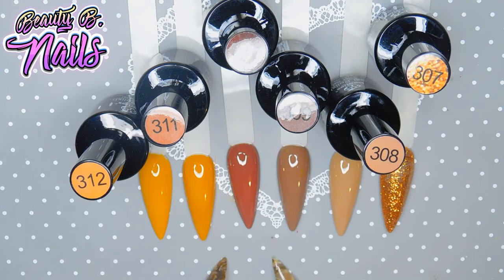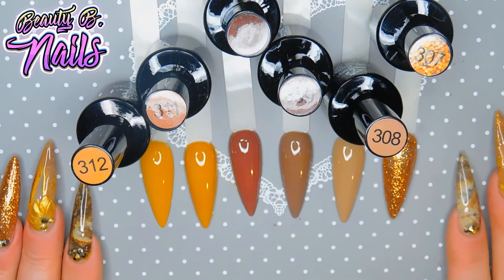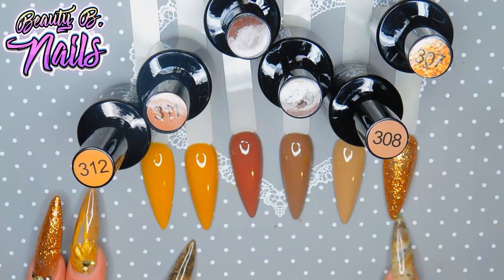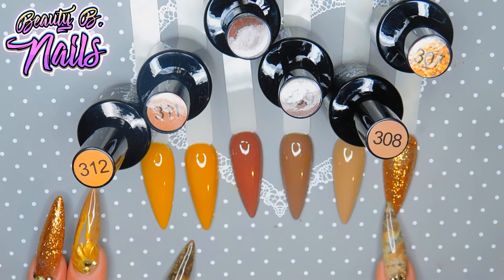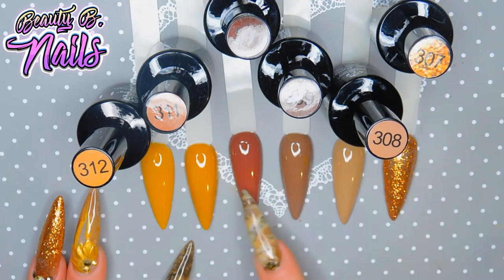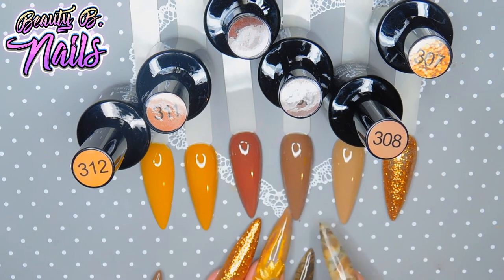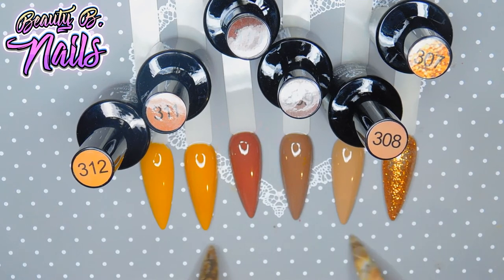Alright guys, so that is all six colors from the Red Brown collection. I absolutely love them. I think they turned out really great. Absolutely love that glitter. It's such a beautiful color glitter. I love all these colors. Like I said, these are going to be really great for doing leopard prints or things like that. And if not, if you just like the nudes and browns and things like that, you'll like these.